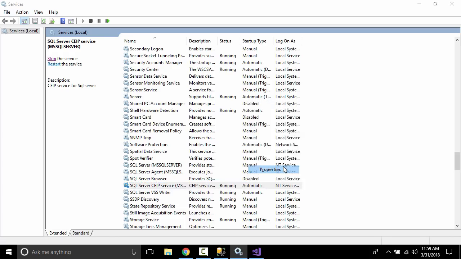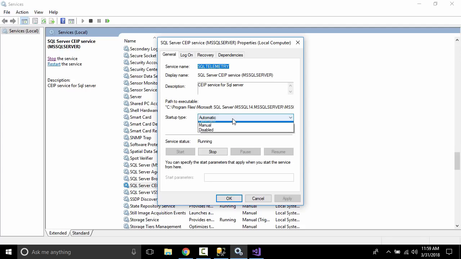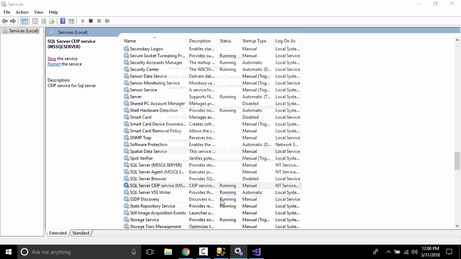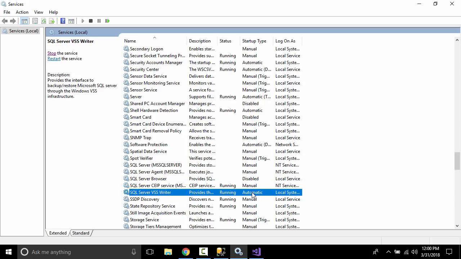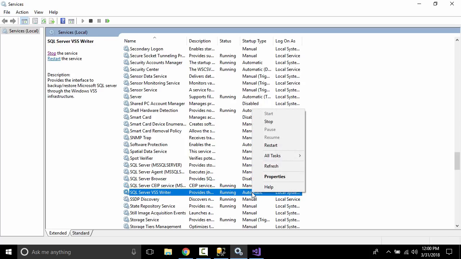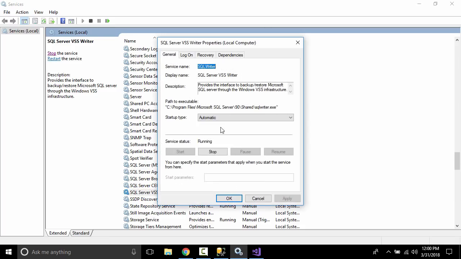It will start when you try to start the service. All instances you need to specify as manual. Click properties and manual. Apply. OK.